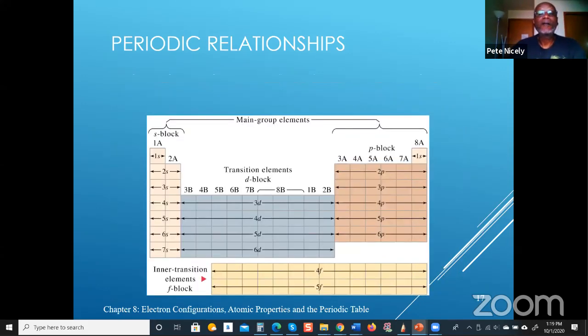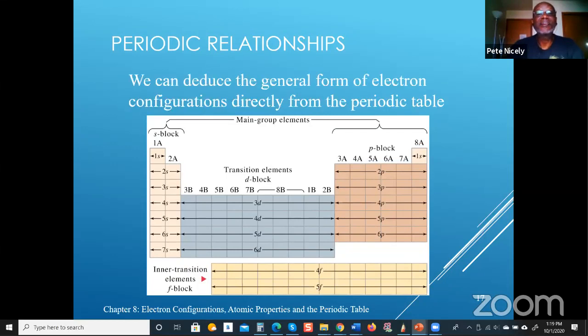All right. Okay, so what you see here is basically a summary of the different blocks, as we call them, with respect to the Aufbau principle, right? As you go from one element to the next across any period, right? So the S block elements, let's start off with this here. As you go from one element to the next across any period, what you'll be finding is that you will have to add an electron to an S sublevel, right?